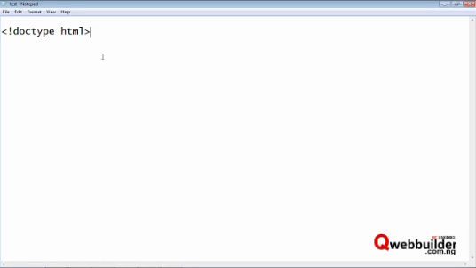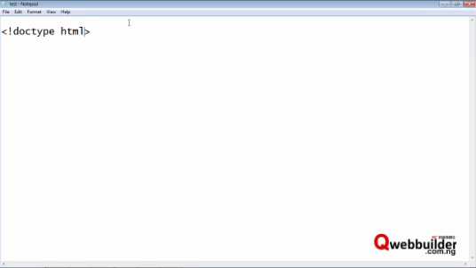And it's that simple. The browser moves in a top-down manner. So it'll hit this first, it'll realize that this is HTML, and that's the language that it's going to use to render the web page. Now, it used to be in previous versions of HTML, such as 4.01, you actually had to type out the version here. While that might not seem like a huge pain, it becomes a pain if you have hundreds of web pages. Every time there was a new version, you had to go out here and put the new version in. So if there was a 4.5, you would have to come in here and update that. And that became a real pain.